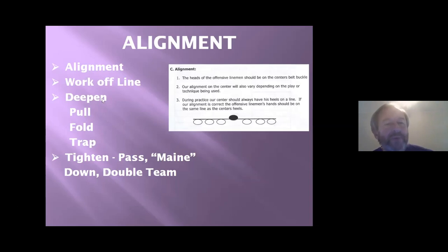As far as alignment, if we're pulling, obviously, say we're running buck sweep and I want those guys out there, I don't want them getting caught up inside. We want them getting out in front. So we're going to get them off the ball a little bit, which means those guys making down blocks, I think I already mentioned, are going to be on the line a little bit. Fold blocks: if I'm blocking back on somebody, which is basically a down block technique, I'm going to be a little bit tighter.